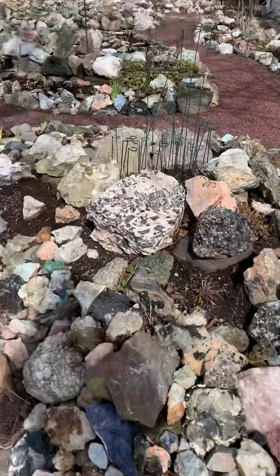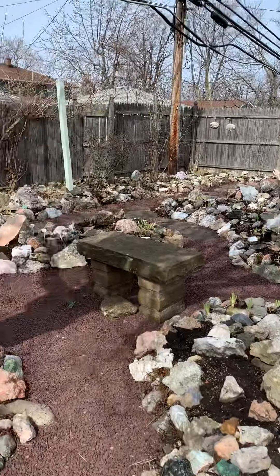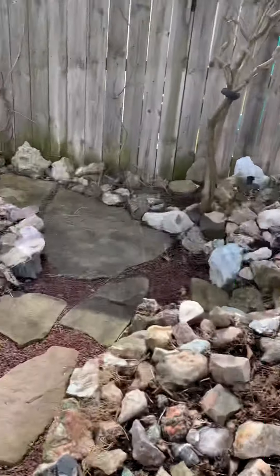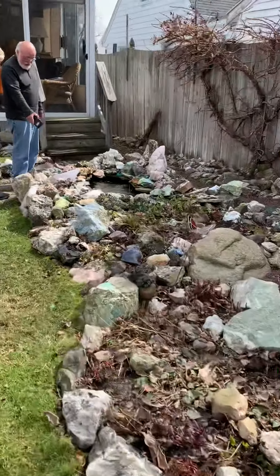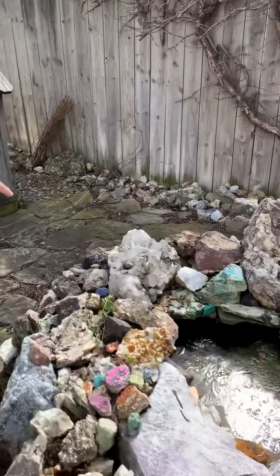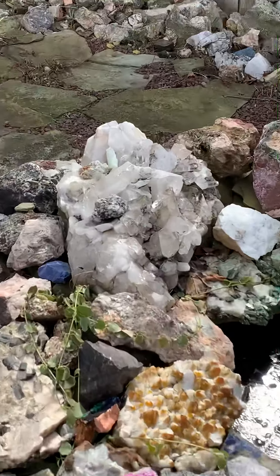Now, once again, these are all the things that are in the Earth. Elements make up minerals, and we're going to talk later about how minerals make up rocks. But I wanted to show you how into it you can be as an individual and go hunting for these special gems all over the planet.